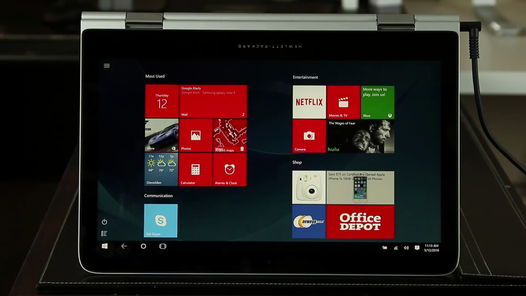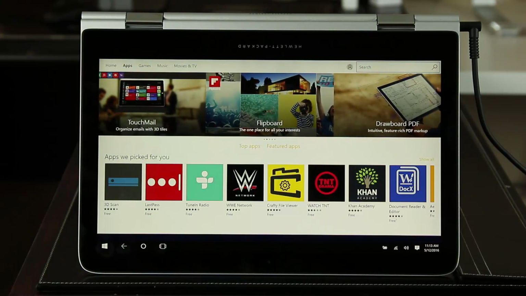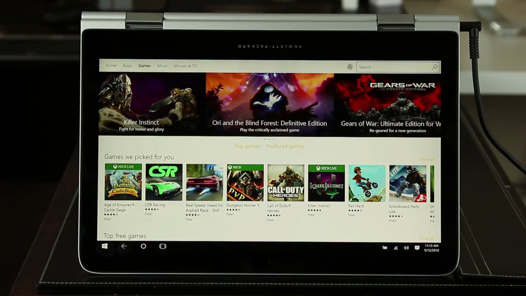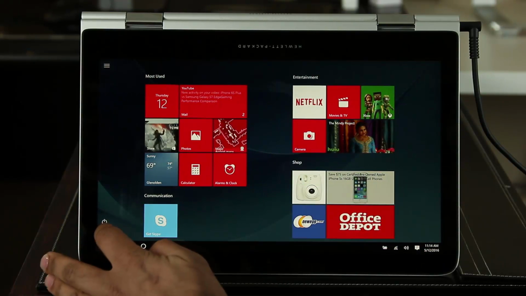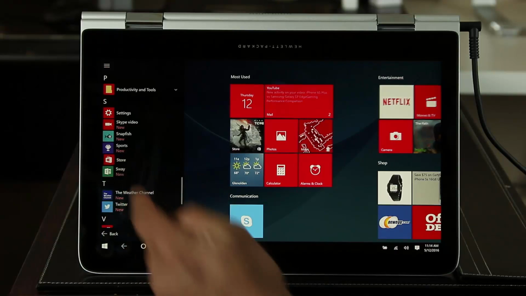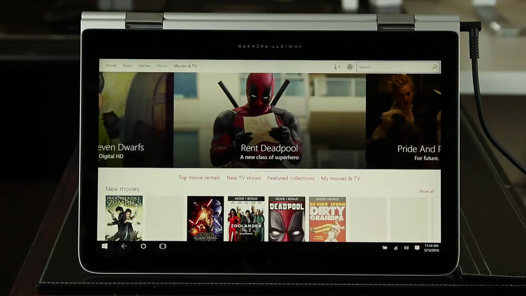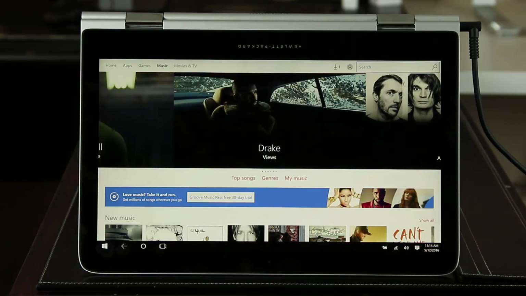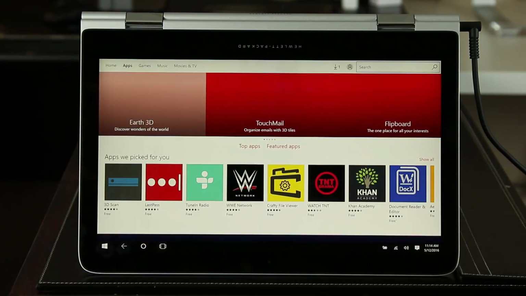And of course, you have the App Store where you can purchase applications. Not as big and extensive as the Apple App Store or Android App Store, but you still have it. You've got apps, you've got games you can download, and let's just grab this game for example. You just tap on that, it starts to install the game, and it goes into your app drawer, and you can launch it from the app drawer from the side also. So let's tap on Store right there, and as you can see, you have movies and TV. You've got music, and we already looked at that. You have the games, and you've got a bunch of apps.